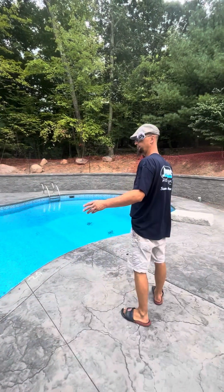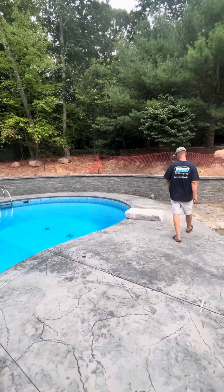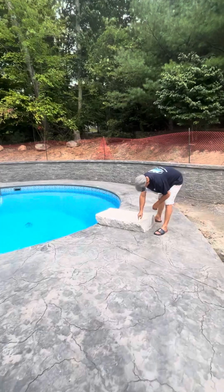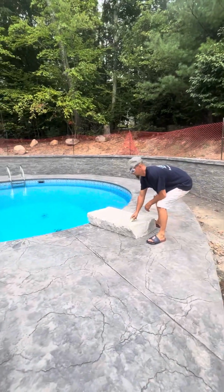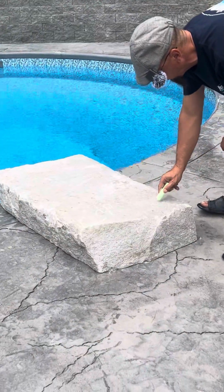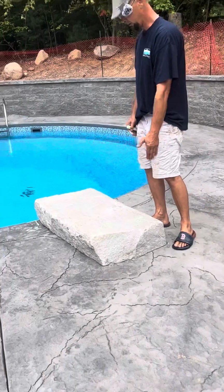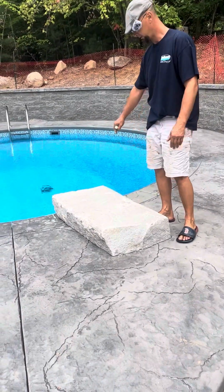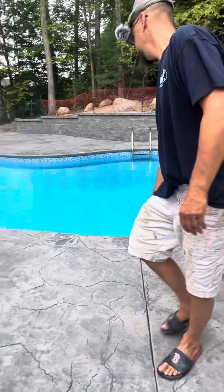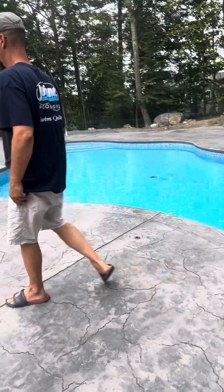All right, so we finished on 29. So the back side of this rock looks to be right about here. All right, so we're gonna call this point 30. The point to this rock is here. We're going to call it 31. So when they add these points in, it's going to draw a little notched corner in the back here, and it's going to be a little square rock. We'll give them the height of that rock, and it'll be a pretty easy make for them.